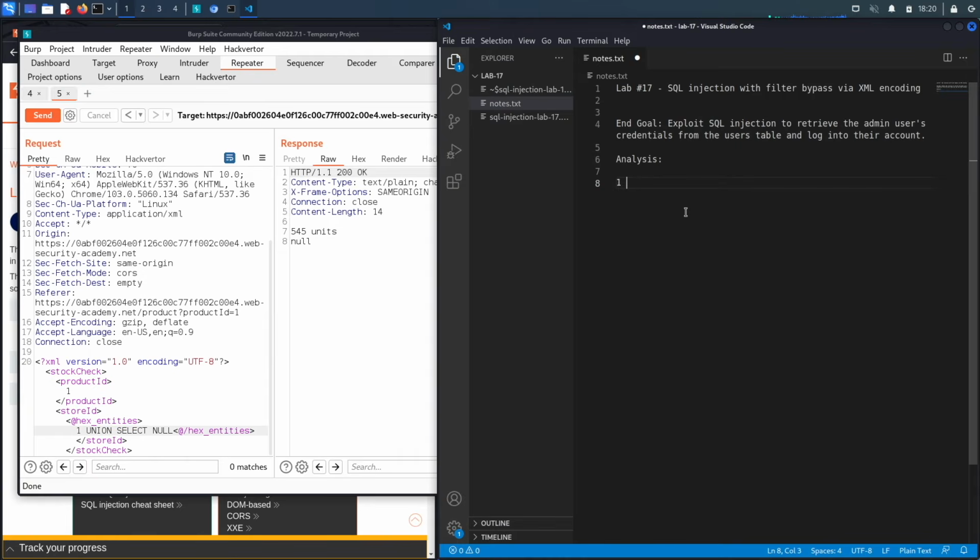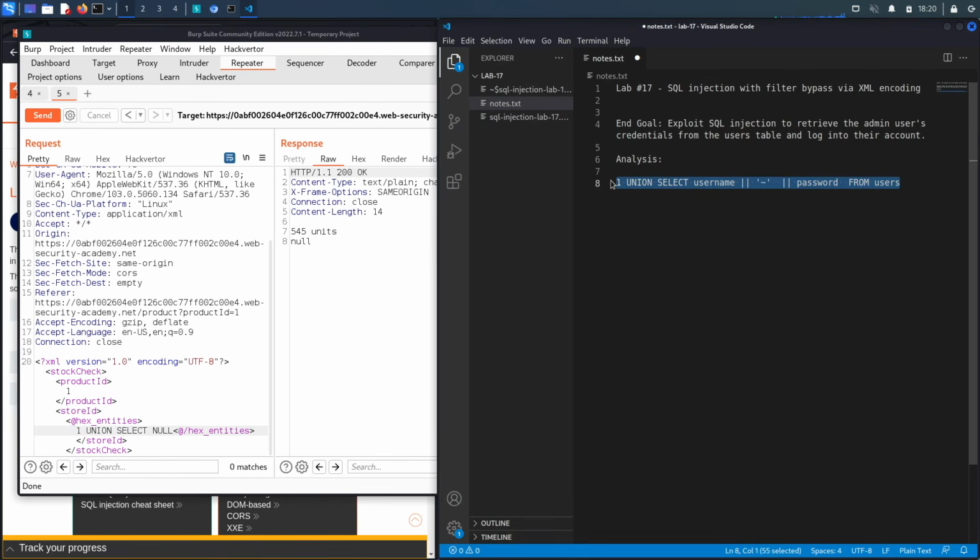So it would be 1 union select username. We already know the names of the columns. Again, we did have a lab where we learned how to output the names of the columns in the database. So username, and then we're going to use the tilde over here to separate the content of the username column and the content of the password column so that they all appear to us in one column, and we're going to say it's from the users table.